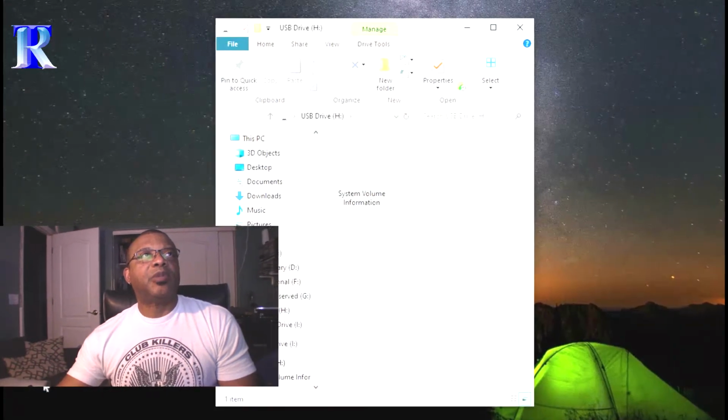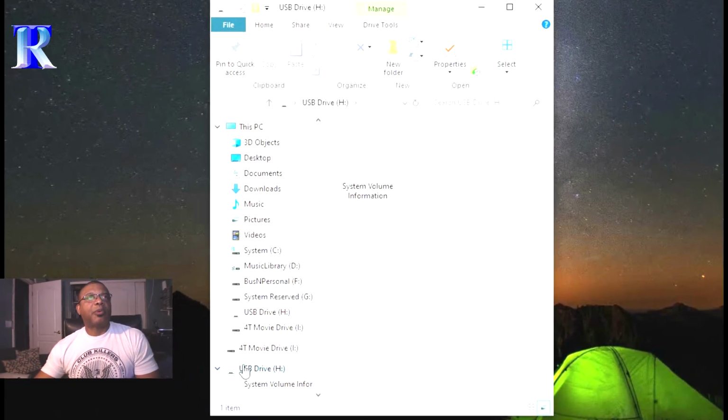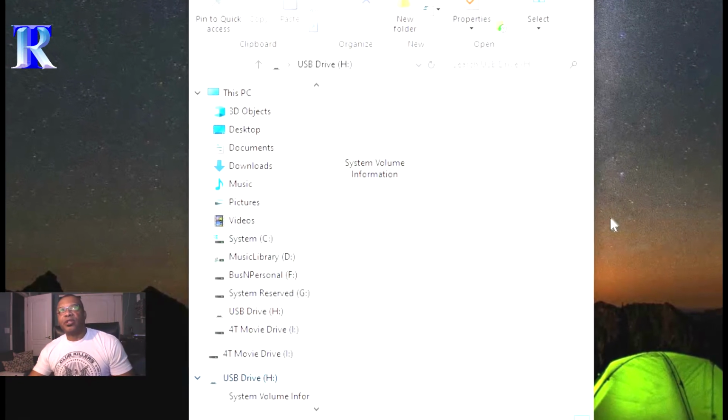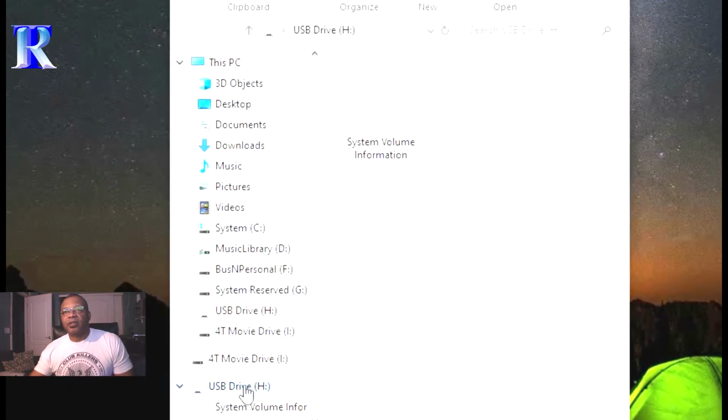Okay, so here's what we're gonna do. We're gonna put the USB in the computer and go from there. So the USB just went into the computer. Information just came up. So I'm gonna set up a screen capture, and this is my USB device right here. If I click on it and go to properties, you want to make sure it says FAT32. FAT is basically short for FAT32. It's got to be FAT32 in order to work for you.